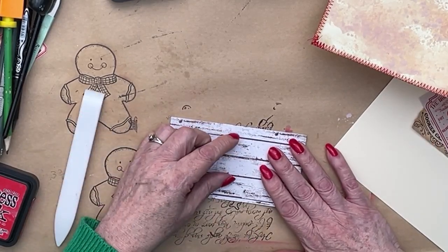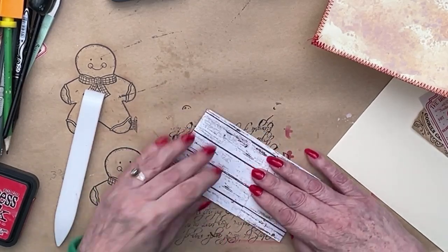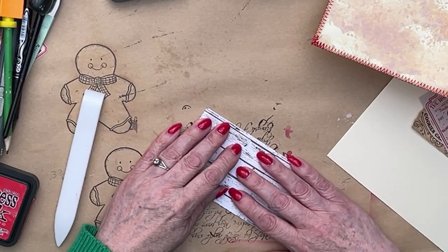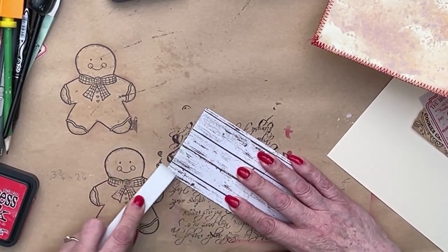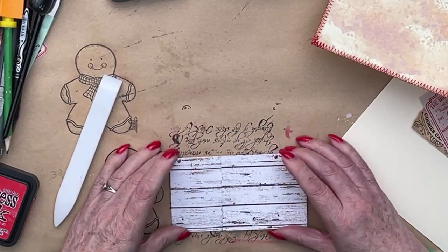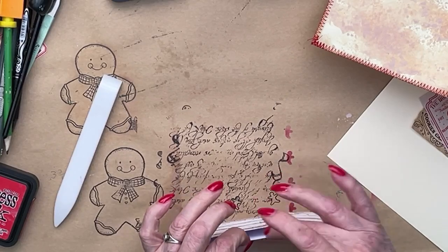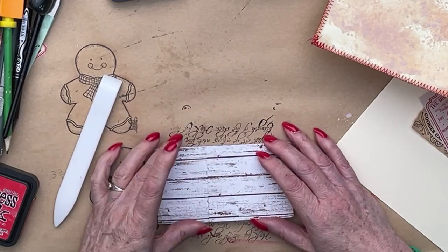This one comes over and make sure it's square. Which I think it is. And burnish that side in as well. Okay, so that's going to be our pocket. Ultimately, this piece in here is going to be the pocket. But I just want to decorate this first.